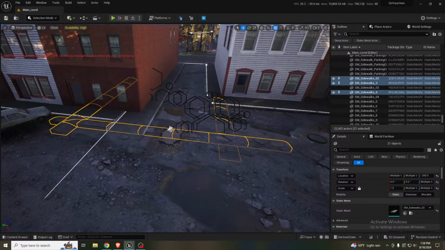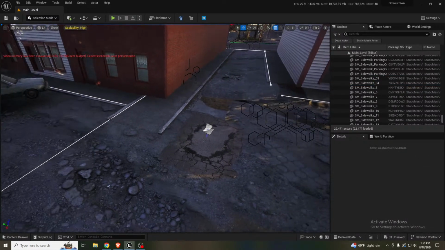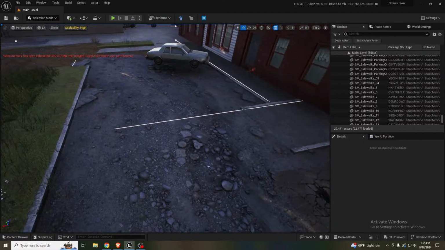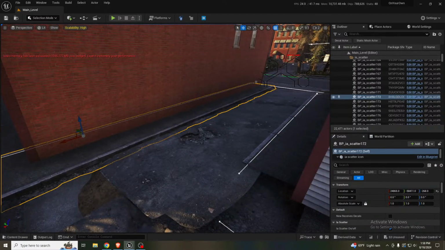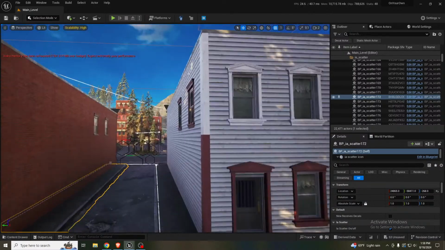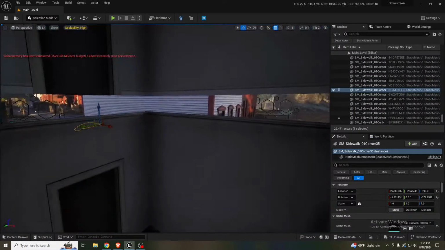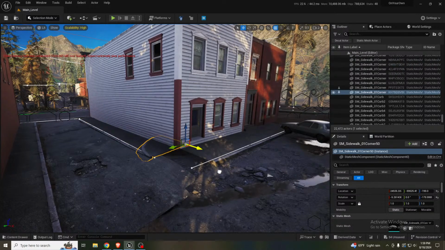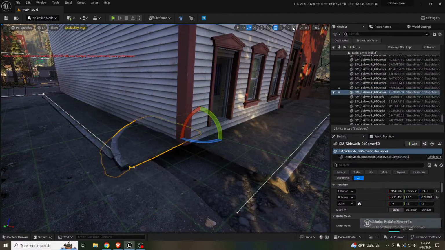All right, and look at that. And now I'm just going to be able to cut away a bunch of draw calls, just deleting these and also not using that asset anymore. So that's good. All right, we'll try and do this corner here as well, and that one. So let's try and get this in. See how this is gonna turn out.